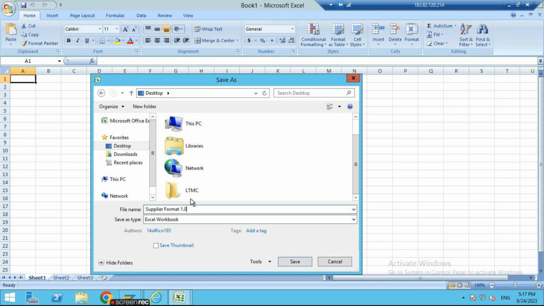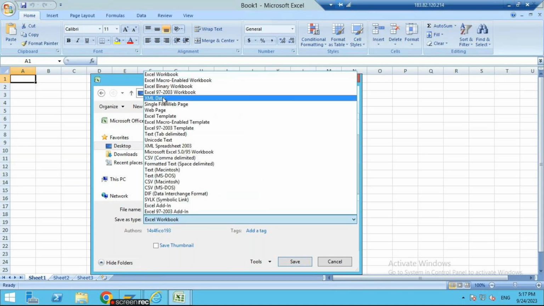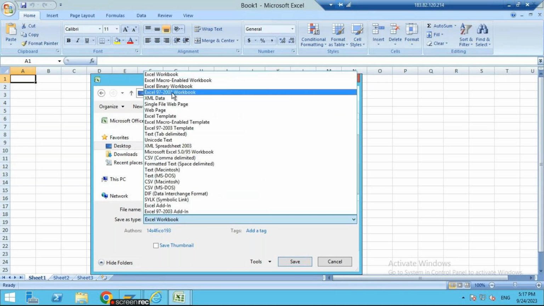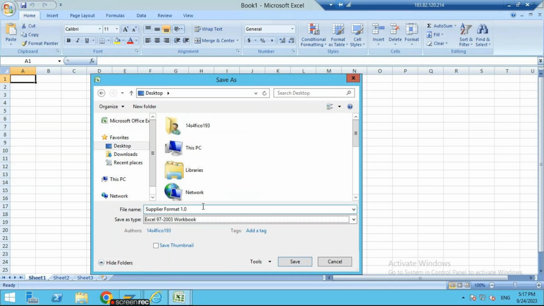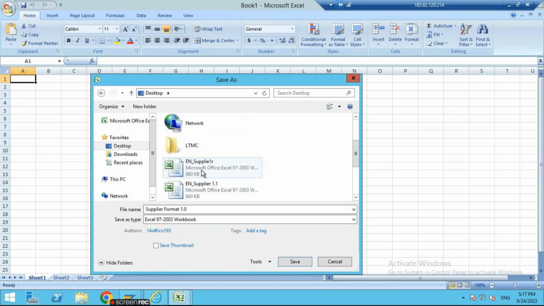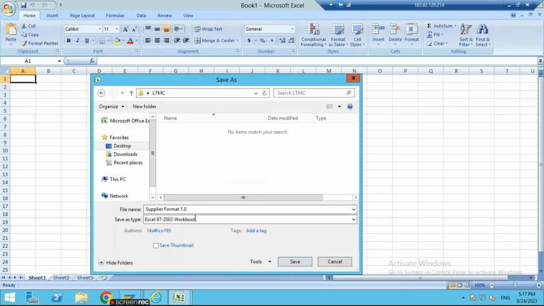So if something goes wrong, I can use the versions. That's the reason. And select Excel 97-2003 workbook, and give the name like this. I'm going to save this under desktop LTMC.